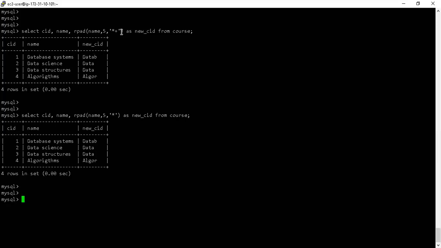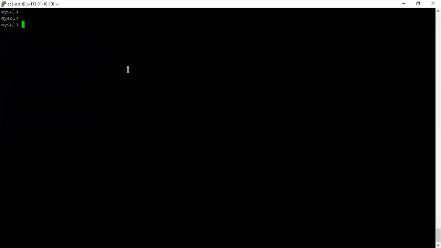Now, what happens to this? This sign is no longer having any value because the value that I'm passing over here is much less than the actual length. How do I know the actual length? Is there a function to know the actual length? The answer is yes. I'm sure it is LEN, but let me just try it.